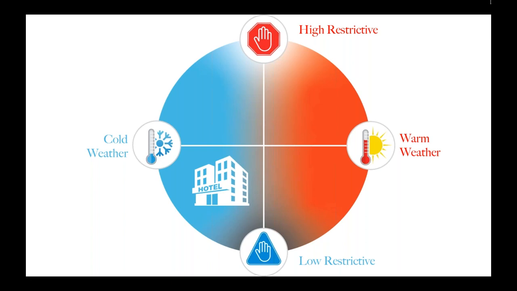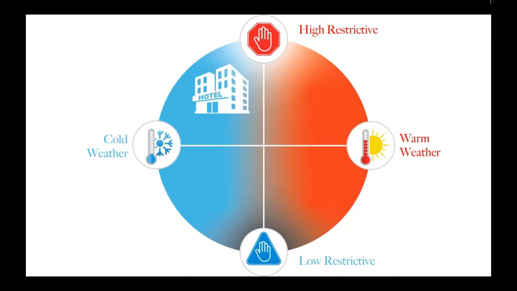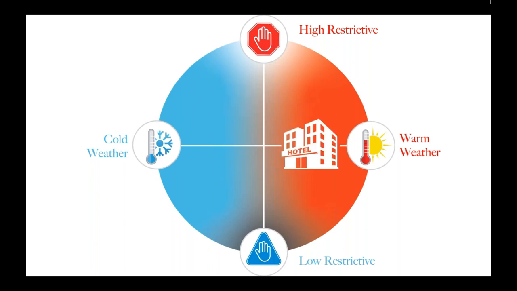As we've learned in 2020, things can change at a moment's notice and we need to be ready to adapt our marketing game plan if one of these two factors changes. If your local area starts to see an influx of cases, you could see restrictions tighten and fluctuate from low to high, like we're seeing in some parts of the country right now. You could also be in a location with a mild winter that could move from cold to warm quicker than most.